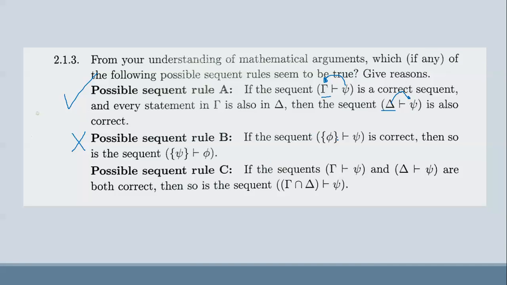Oh, and by the way, you may wonder, why do they have these little guys right here? Because remember, over here is supposed to be a set of statements, and the set can be more than one statement, just one statement, or no statements. And this rule wanted to show you that we're talking about just one statement, but it's got to be in the set. That's why that thing is right there. All right, well, that's it.